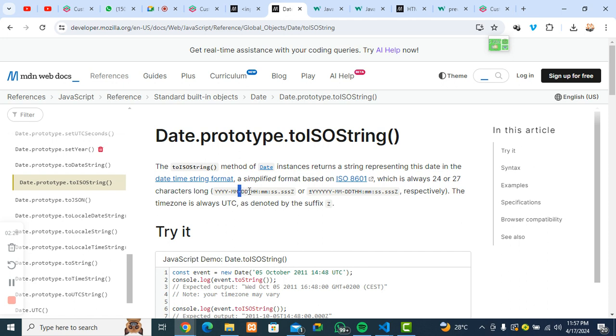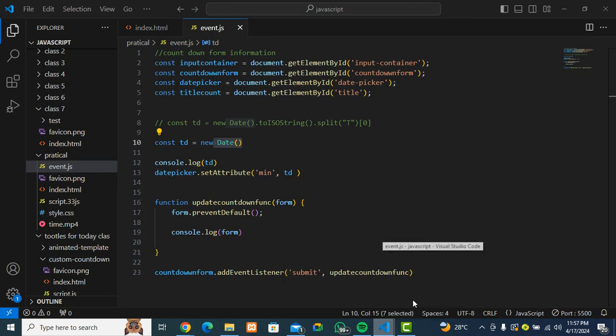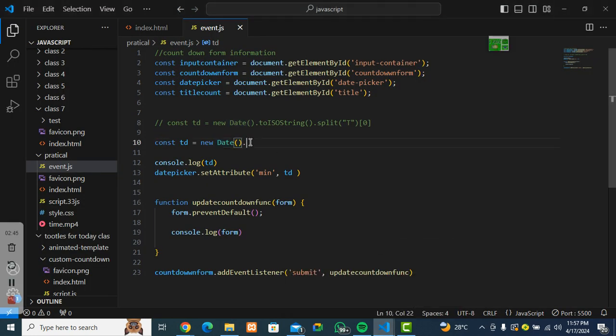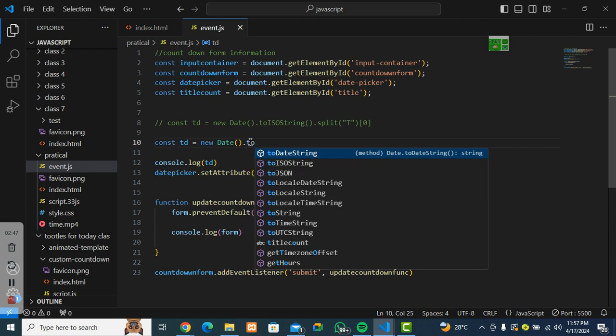Here you have a T. This T splits the time and date. If you want to convert it, you use dot toISOString. What toISOString does is give you this format. So let's see what's going to happen if we use toISOString.